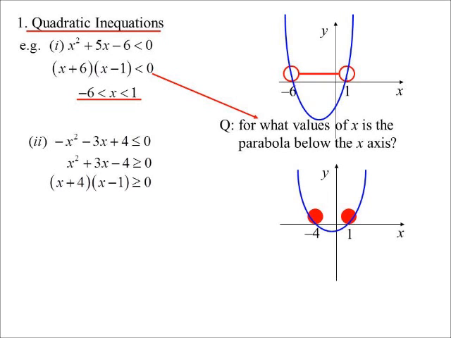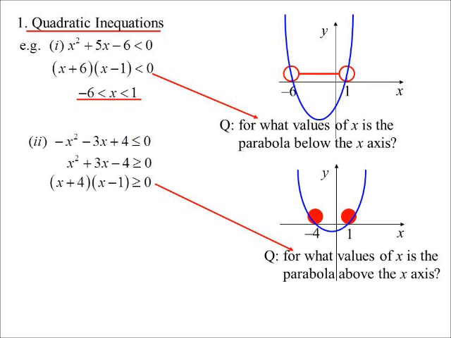So again, I can think of it graphically. Okay, well, there's my key points. Minus 4 and 1. Drawing my parabola. This time we're saying, when is this parabola above the x-axis? So this time I'm on the outside. Or again, I could just pick a point. 0, quite convenient. 4 is less than or equal to 0. No, it's not. So 0 is not included in the solution, so it must be on the outside of -4 and 1. So 2 possible ways you could do it, via a picture or via a substitution.